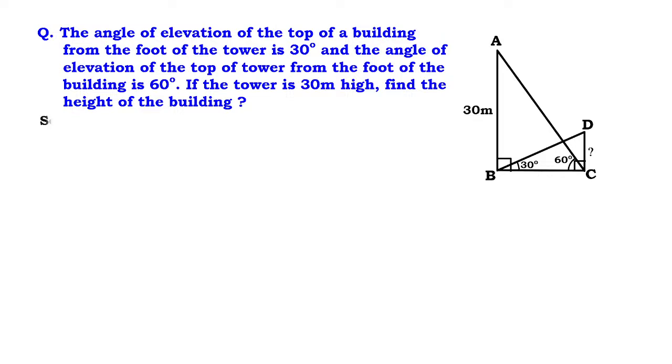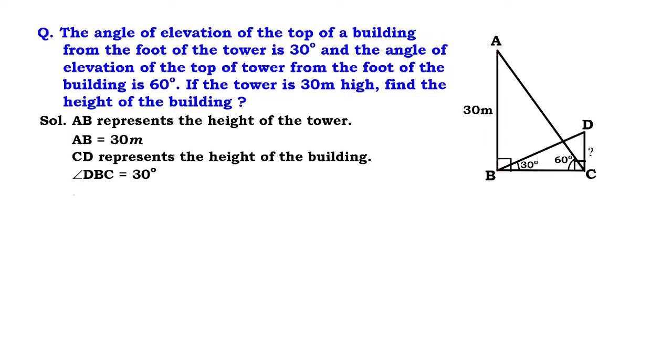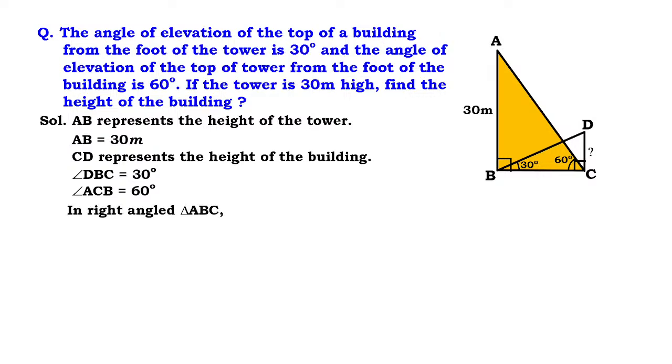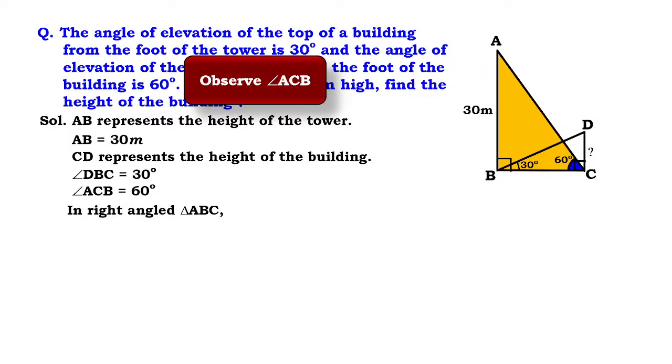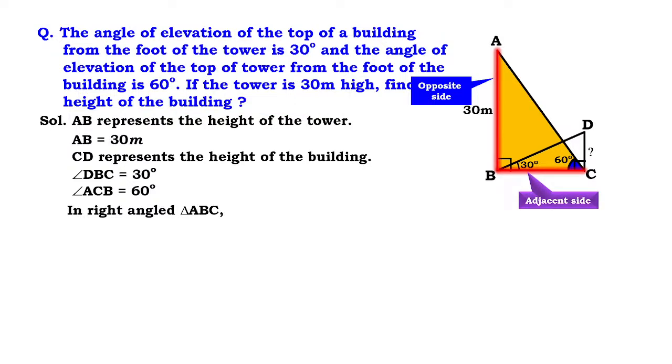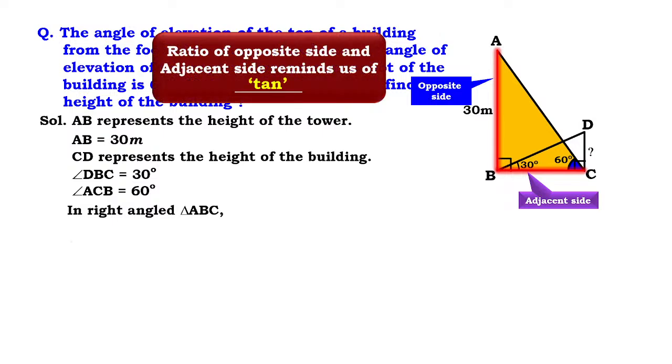So I have two right angle triangle. So let me take the first. Everything is given. AB, the height of the tower is 30 meter. Consider triangle ABC. First, I am going to consider triangle ABC. So, everyone eyes on the screen. What is the first triangle here? ABC. So now tell me, if I observe ACB 60 degree, 60 degree का opposite side क्या है? हाँ बताओ, opposite side क्या है? AB. Do you know the adjacent side? No, no, you don't know the adjacent side. They didn't give the distance also. So what I am going to use?